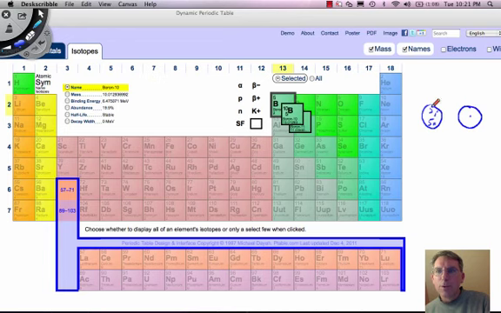So if it's got 5 protons, it also needs to have 5 electrons. And Bohr told us that the first level of electrons can only hold 2. So if it can only hold 2, then I have to add in a second level of electrons, and I need 5 total, so this is going to have to be 3 electrons here.